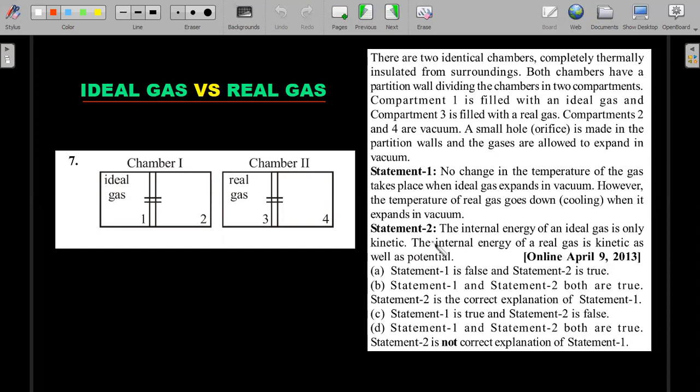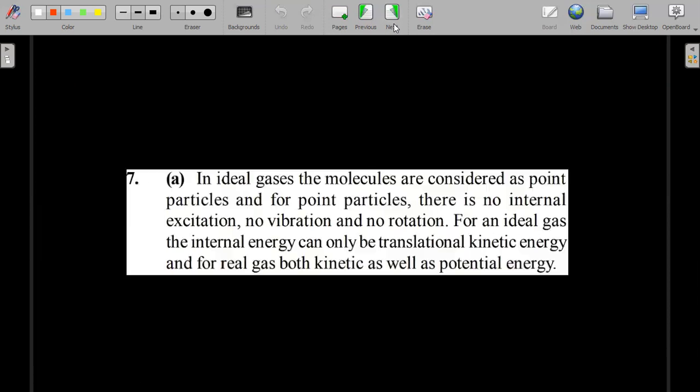And then after reading all this, you have to mark the correct option pertaining to whether each of these is true or false, and if both are true, is statement 2 the correct reasoning for statement 1 or not. Okay, so try this one out, think about it for 45 seconds to 1 minute, and then only go ahead with the correct answer. Okay, so let's move forward to the solution of this.